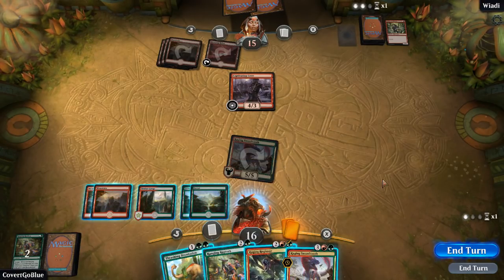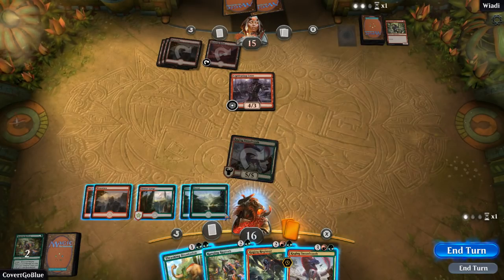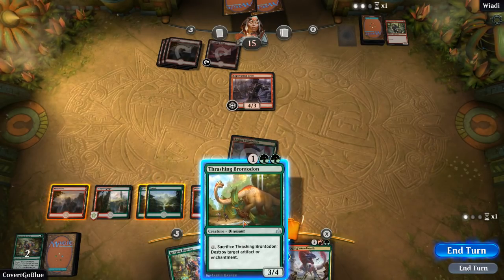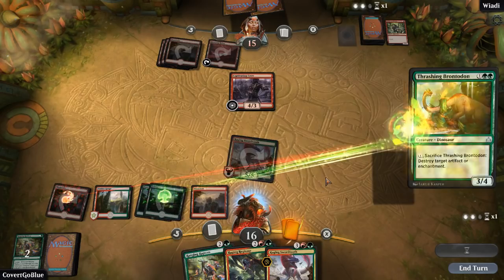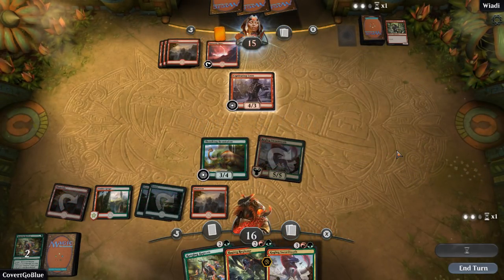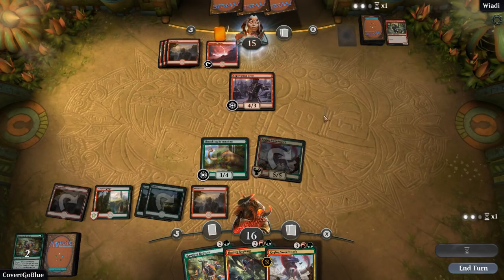If I play this, it at least threatens to trade for the crew. If he steals that, hits for 8. This also threatens to trade for the crew. If he steals that, he only hits for 7. That's not a turn clock. We untap and hit back for 8. And then untap and hit back for lethal. So the right call is the Brontodon, which is not what I would have expected until I ran the numbers of how a race using the crew would really go here.